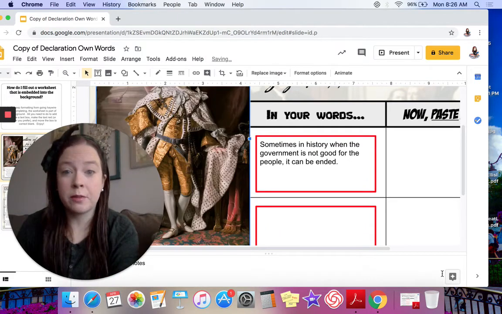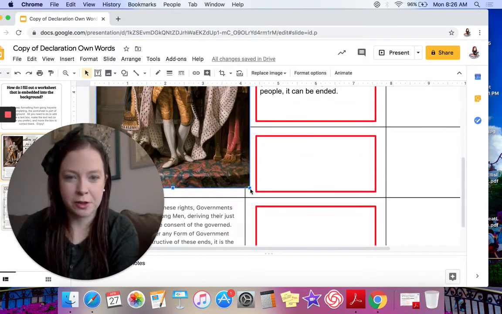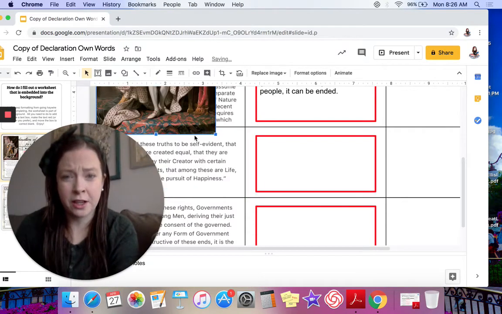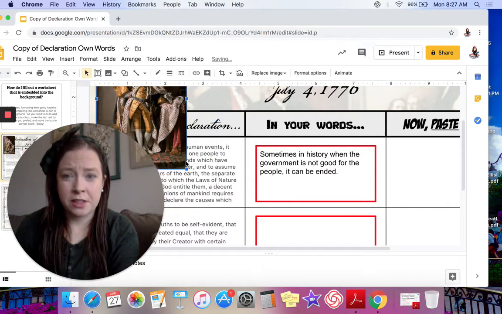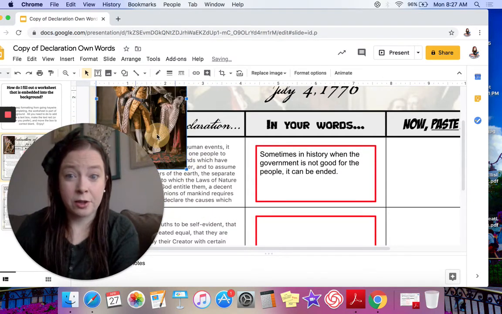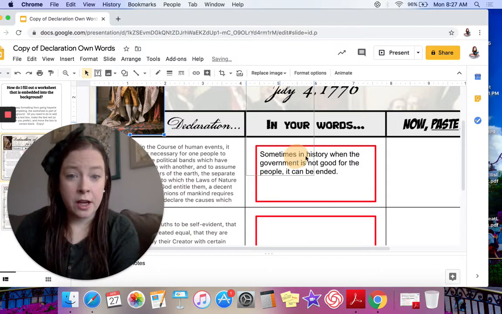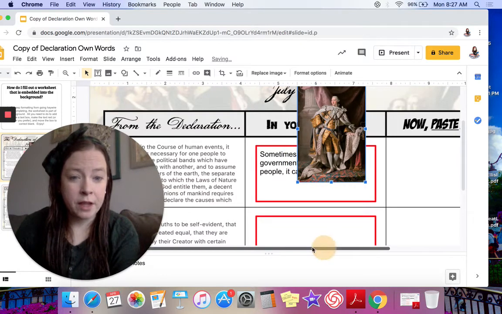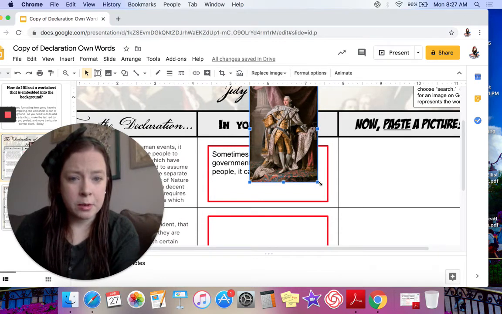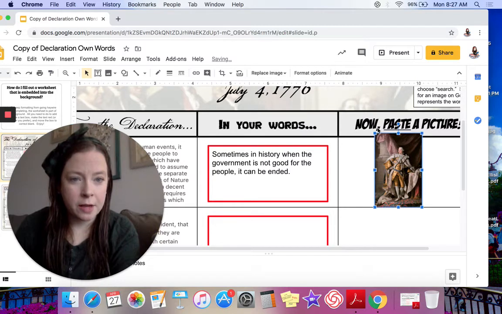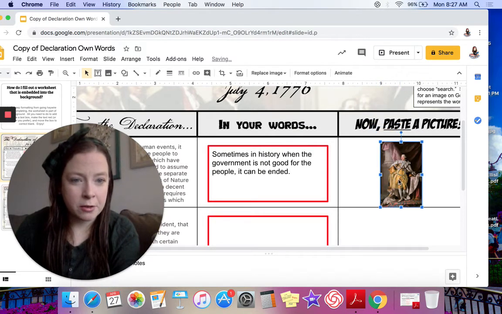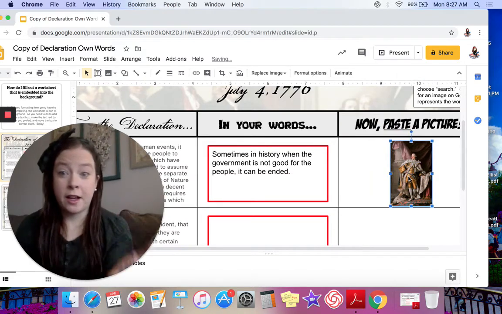Now, if the picture is stressing you out, boys and girls, don't do the picture, okay? I'm just showing you this is a fun way to enjoy technology a little bit and play around with it. That's one of the great things about this digital learning thing, I've learned a lot from this too. Okay, I made it smaller. I'm going to click and drag over just a little bit more because King George is still a little bit big. Perfect. And there we go. A little bit smaller because you know Mrs. B wants it perfectly in there. And I'm going to go on to the next one.